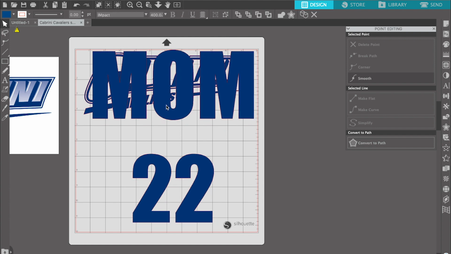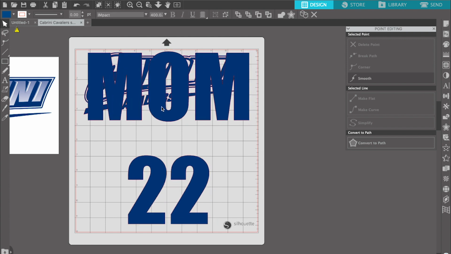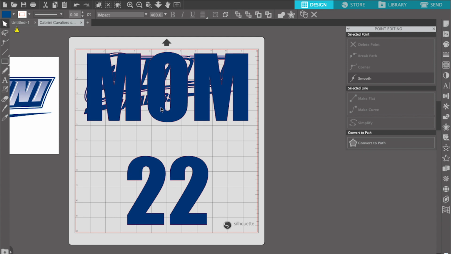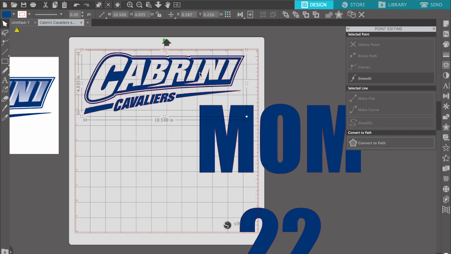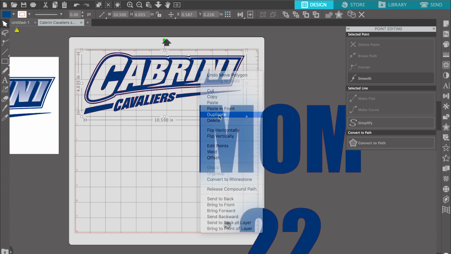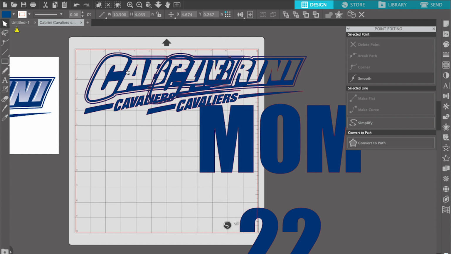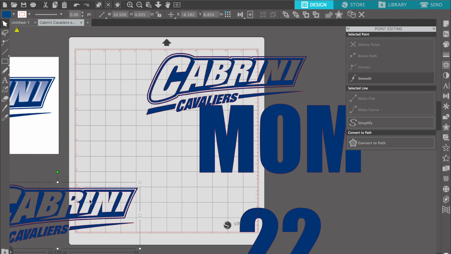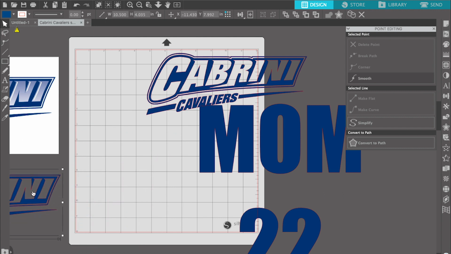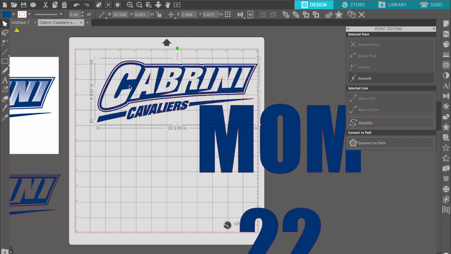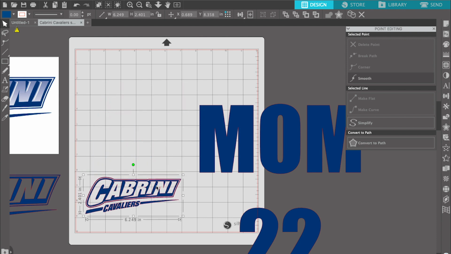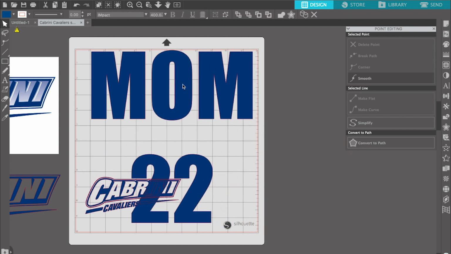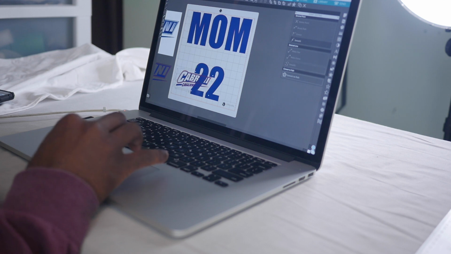We can't print it out at the same time. I wish we could. Sometimes, for example, if we made that Cabrini smaller, we could take this and flip it sideways and put one right here and one right there or something like that. But just to make it fancy, why don't we do something like this? I'm going to duplicate this Cabrini, and I'm gonna take it off here. This is the one we're gonna put on the front. Sometimes you want to give your client a little something extra, you know what I mean? Just to make them want to come back. So you do something like that, right?